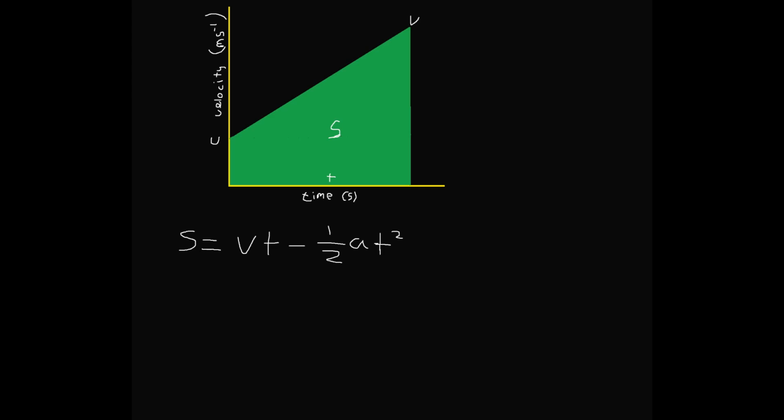and that is this entire area here. However, seeing as we don't want this area here, we're just going to use the area of the triangle, which we derived earlier, as being 1/2 at squared. So let's start this with s is equal to vt. And then, of course, because we're subtracting this triangle which we made earlier, it's going to be vt minus 1/2 at squared. I'm not going to derive how I got this before, but just view the last derivation if you would like to know why this triangle here and also this triangle here is equal to 1/2 at squared.